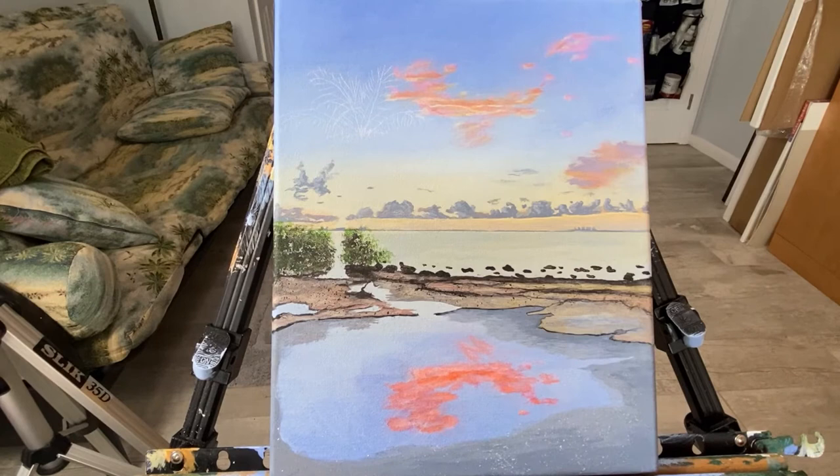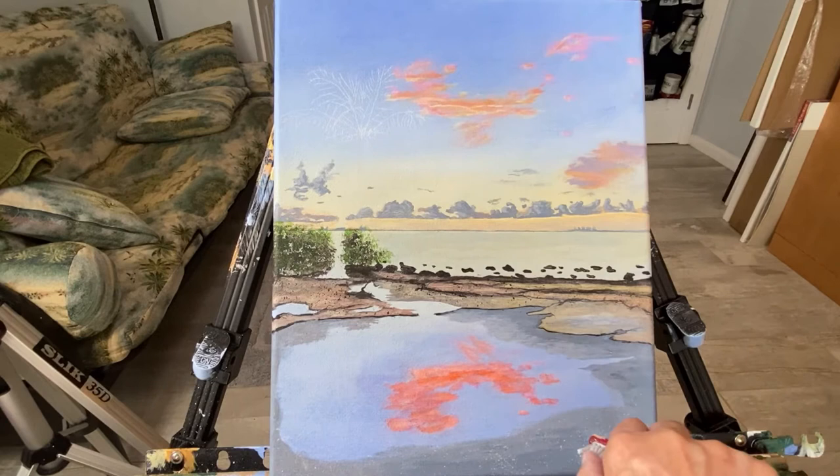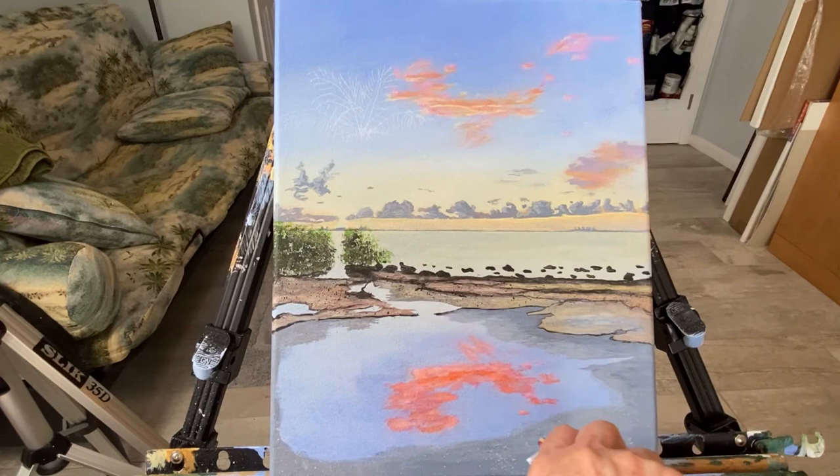Go back to my splatter brush now that I've dried it off. There we go. Some splatters. Yeah, it seems to work better on a dry splatter brush.